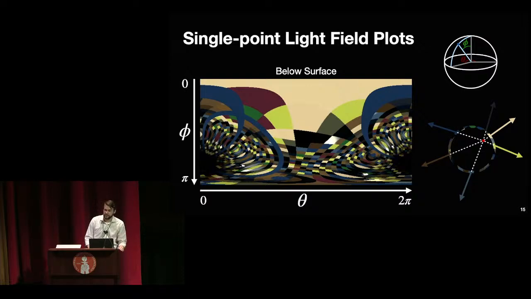The same is true if we go below the surface. Every outgoing light direction from this point is actually hitting a different point on our sphere and sampling all of those different textural elements. And so this behavior of moving above and below the surface, and how that affects the transition between these regions, is important for when we're doing shape reconstruction, so keep that in mind.